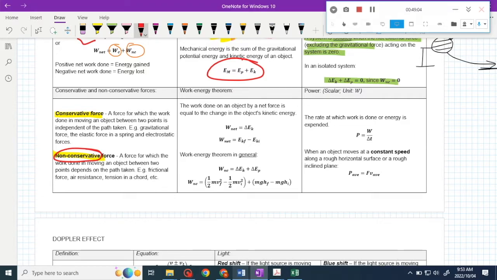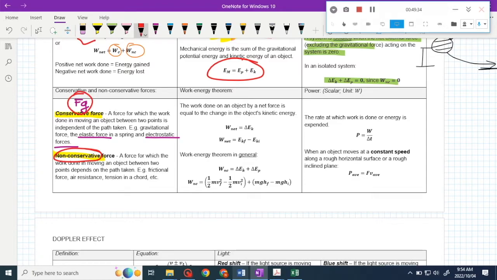You go and you push a box. What does friction do? It slows it down. It takes your energy that you put into the box and puts it to waste. Those are non-conservative forces. An applied force is also considered a non-conservative force. Most forces are non-conservative forces except Fg, the elastic force of the spring, and the electrostatic force. But in this section, the only conservative force you're going to be dealing with is Fg.